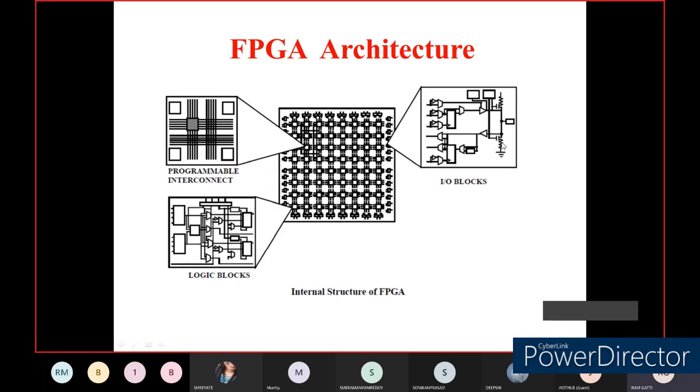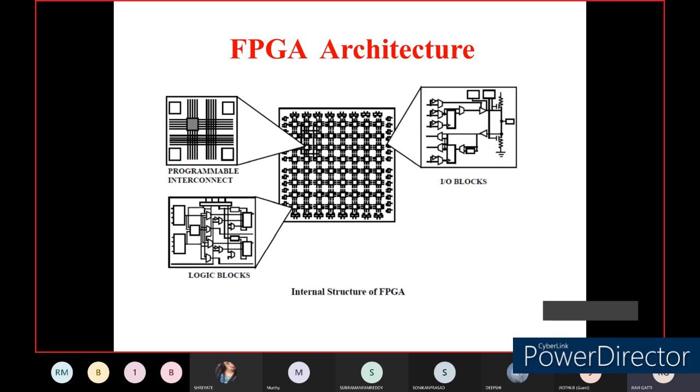The programmable interconnect logic is responsible for interconnecting one logic block to another logic block wherever the subsystem needs communication from one logic block to another for the implementation of certain applications. Those are the functionalities of the programmable interconnect.